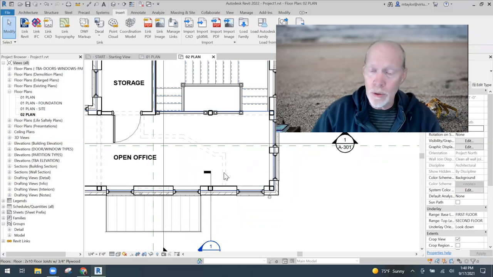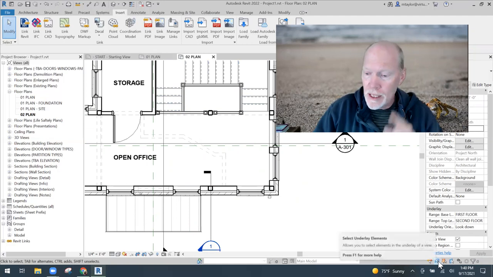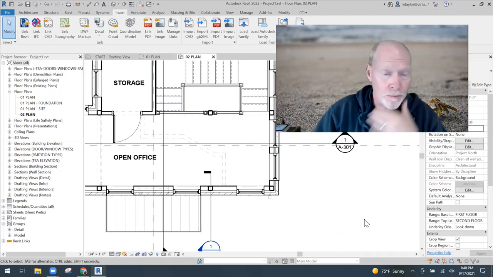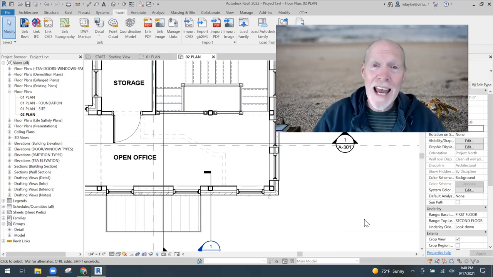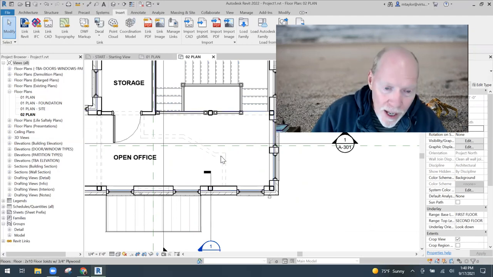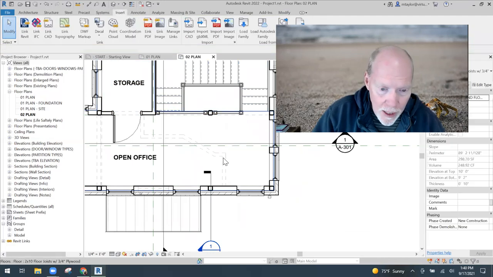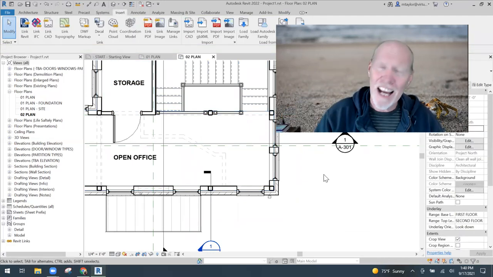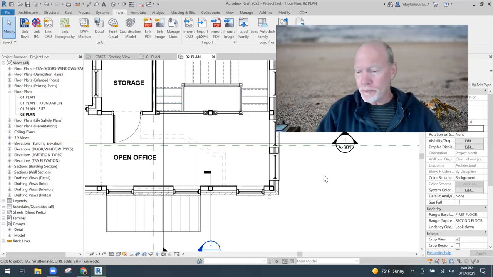What I do often, and I suggest it of you as well, is that second icon. I click it, toggle it so that it has a red X on it. That way, I cannot pick the underlay no matter how hard I try. It is not available to me, okay?